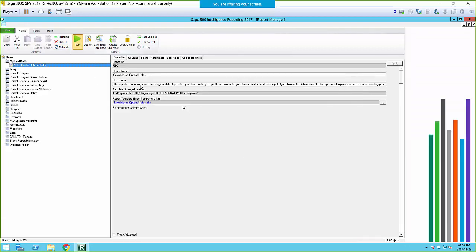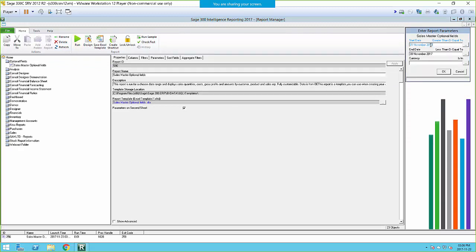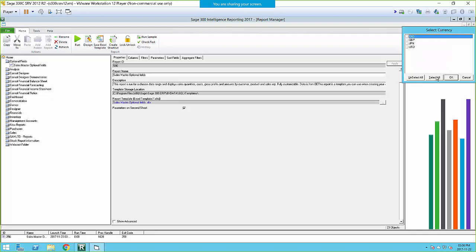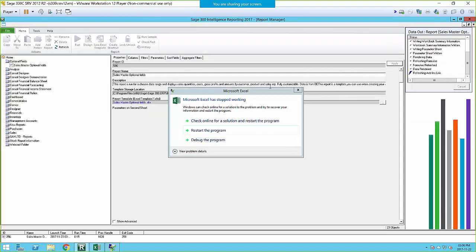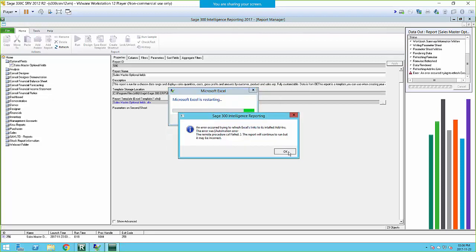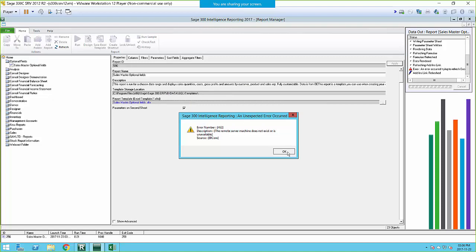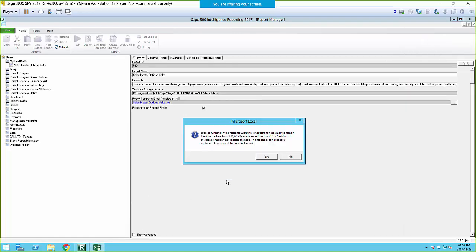So clicking on the green icon, I'm going to select my data range. And that's going to run out into Excel. Let me just fix this quickly.